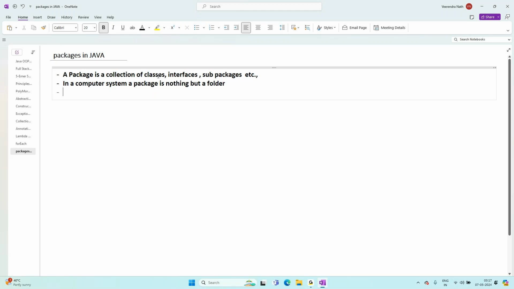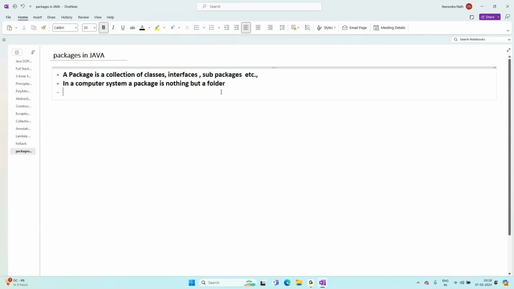In a folder you keep files and all the things, not only related to Java. Suppose you have images; in HTML we have seen you create an images folder, a CSS folder, like that. In the same way, for keeping Java elements we create folders. But how are these different from normal folders? We can import them.